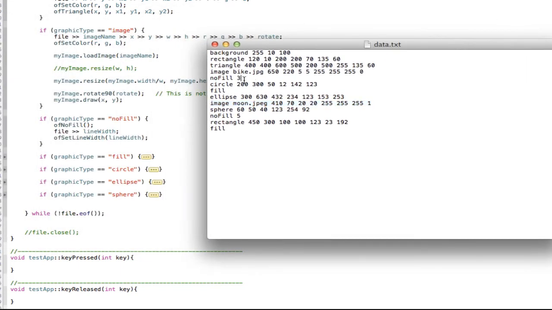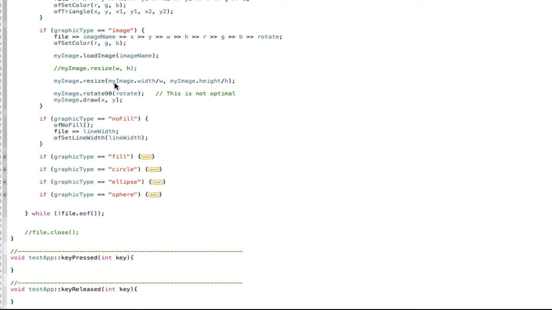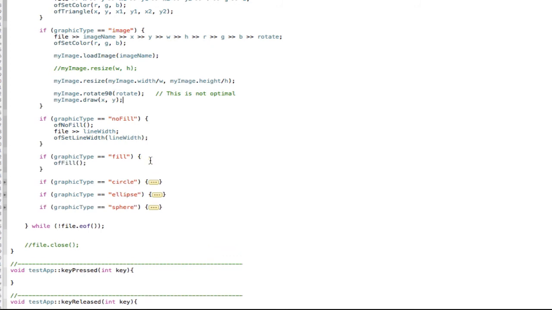For example, here we have 3. That means that our circle's line width will be 3. And then we have fill, and we just use of_fill to fill it in again. Else all our graphics will be of_no_fill.